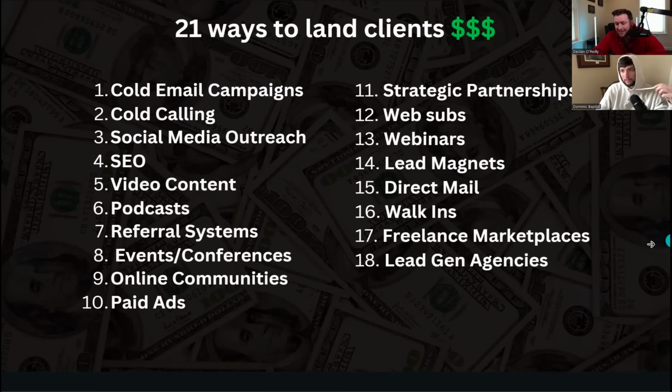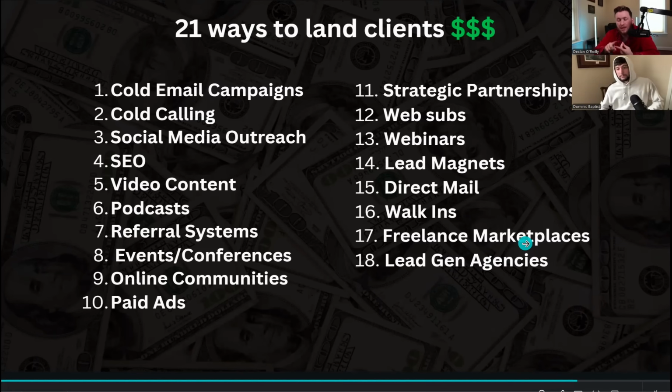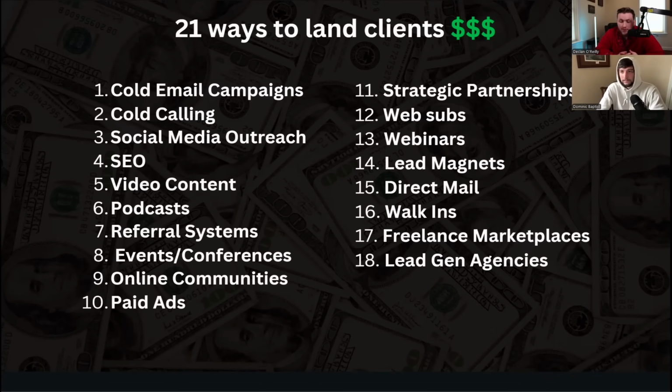Number 18, lead gen agencies. This is like playing with fire. Be very careful. I don't need to go super in depth on this, but this is essentially hiring people to do the outreach for you. This could be hiring someone to run ads for you, or to do cold email, cold outreach, cold DMs, you name it. The problem with this, though, is number one, it can be very expensive. And number two, results are always skewed.